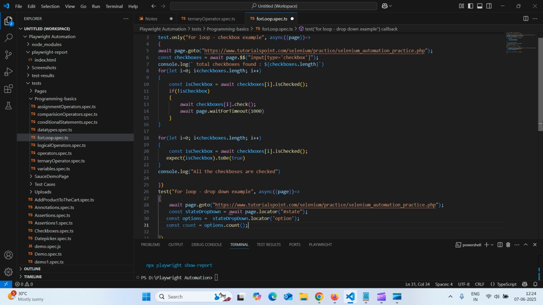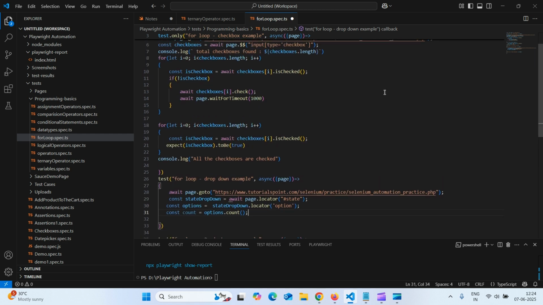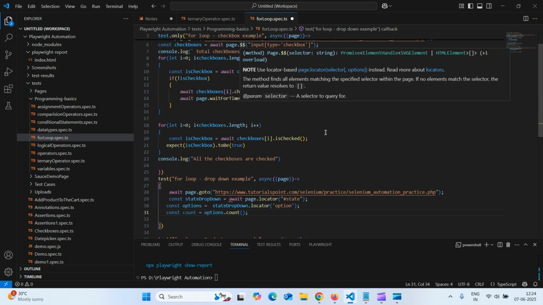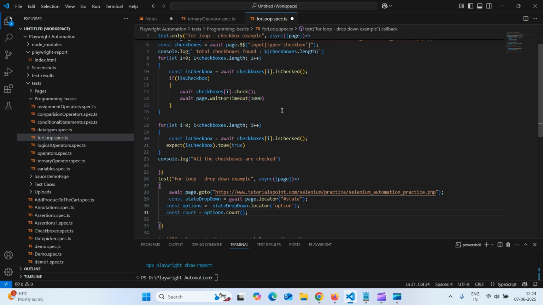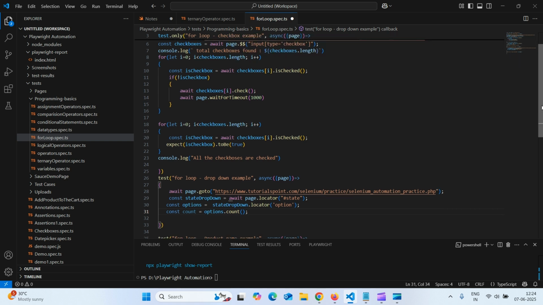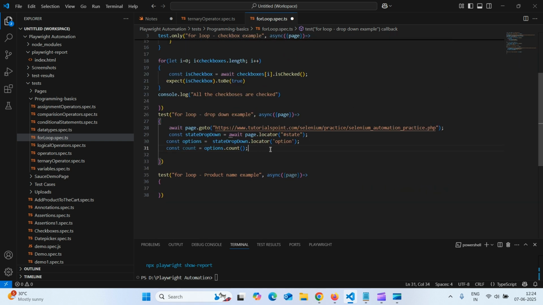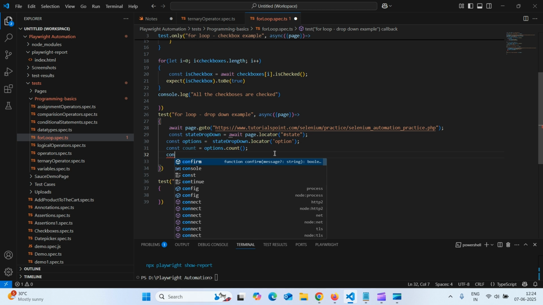Here dot dollar dollar returns an array, so we used dot length, but here we are using a locator, so we use count. Let us print the count, then we will use the for loop.